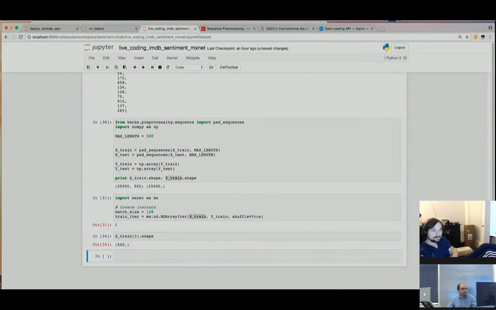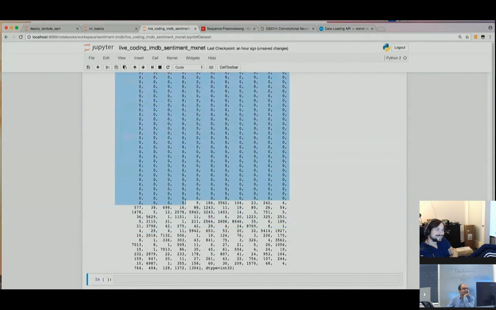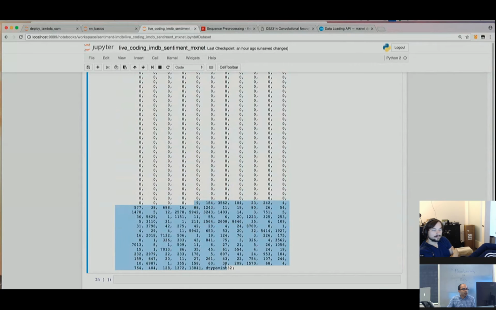And you can see it's a bunch of... So it's padded with 0, right? And so we've padded the initial words rather than padding it at the end. It just did that by default. It really doesn't matter for this use case. So this is where our actual review words are, right? The last 155 or so words.